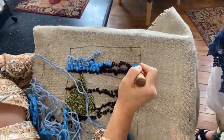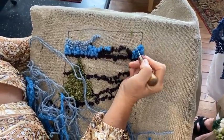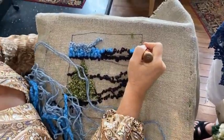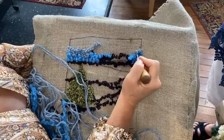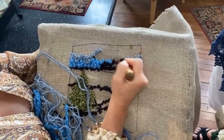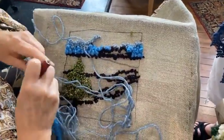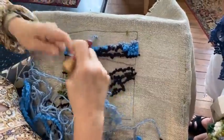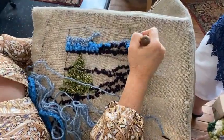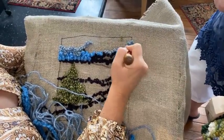Debbie wants to know if I've ever done a landscape from a photo. I have, but I don't love to do that because I like the freedom to change my mind. I bet lots of people here have done landscapes from photos — it would be really fun to see people post on Wild With Wool if you have a photo and the rug you made from it. I like to work more from memory and my head.